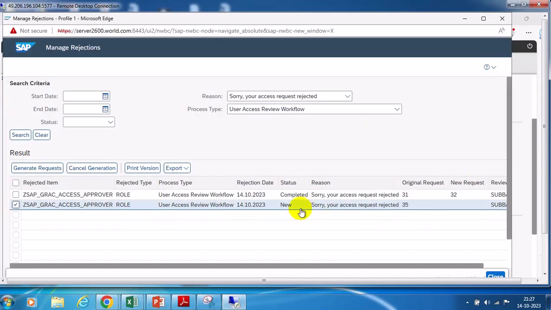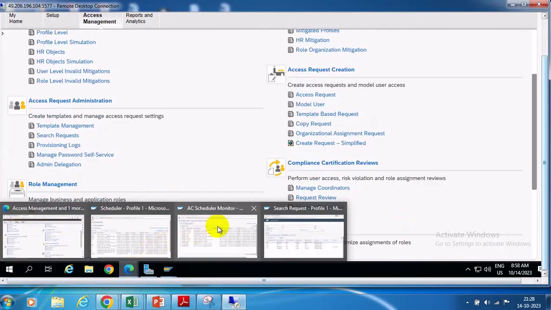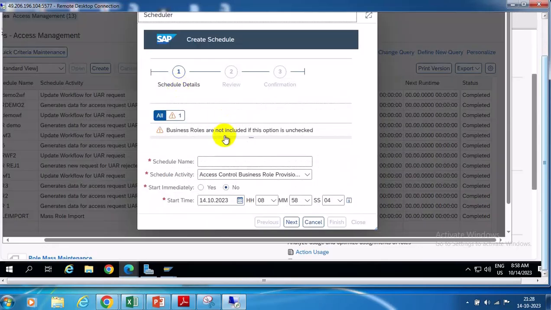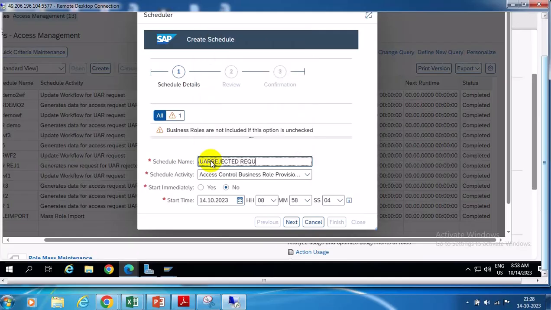Its status is not completed. What we have to do is this one. Again, we need to restart the process. This is a compliance hold. This request was not judged properly. So for this request, what we have to do, this is outside. This one, yeah, create. Here you are, the rejected, the last request.